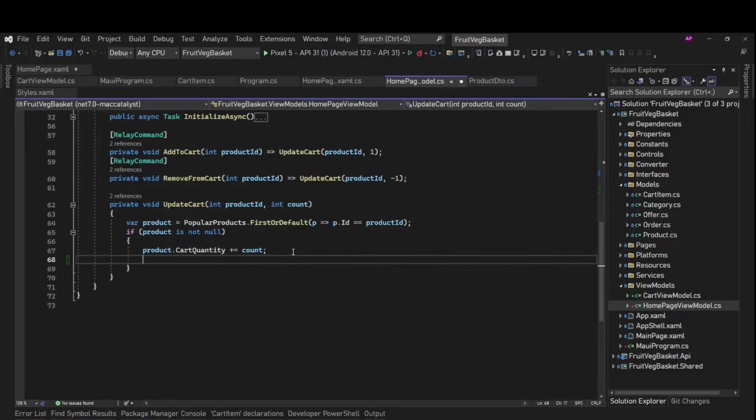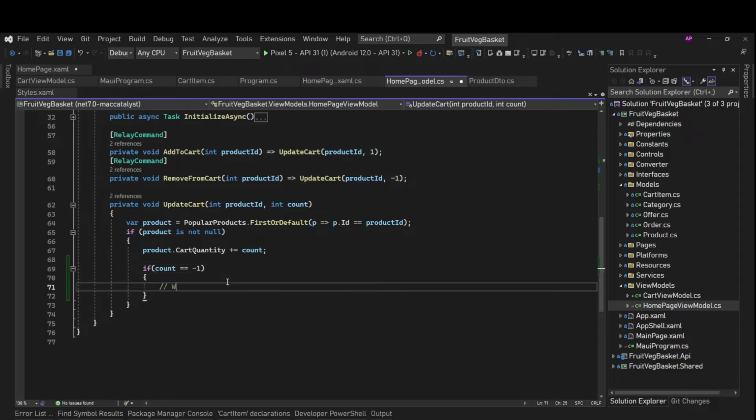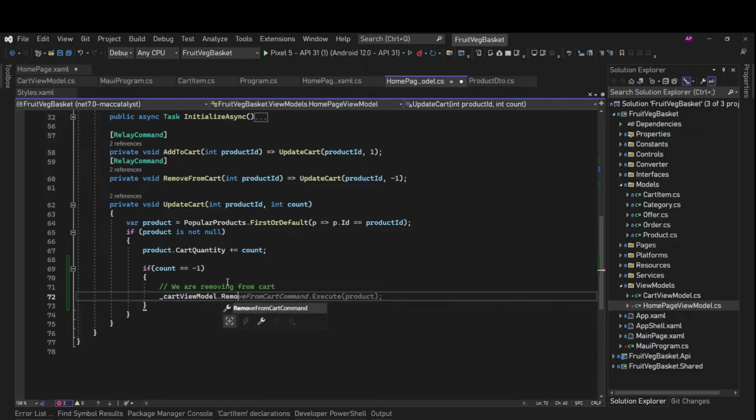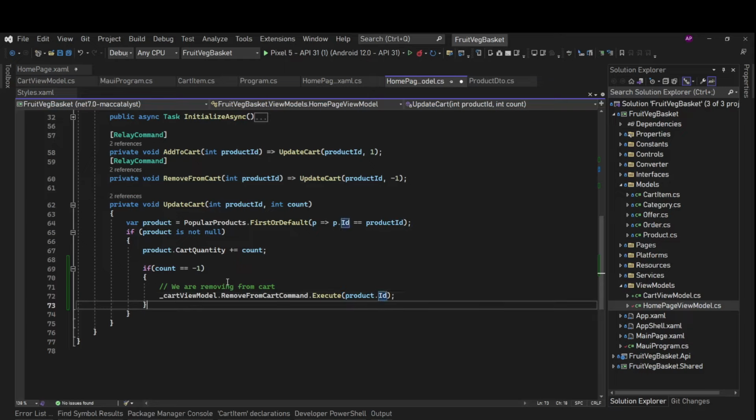So when we are updating this cart item, we'll check if the count was -1. That means we are removing from the cart, right? In that case, we'll execute the command for removing the cart item. So remove from cart command, and here we need to use product.id.